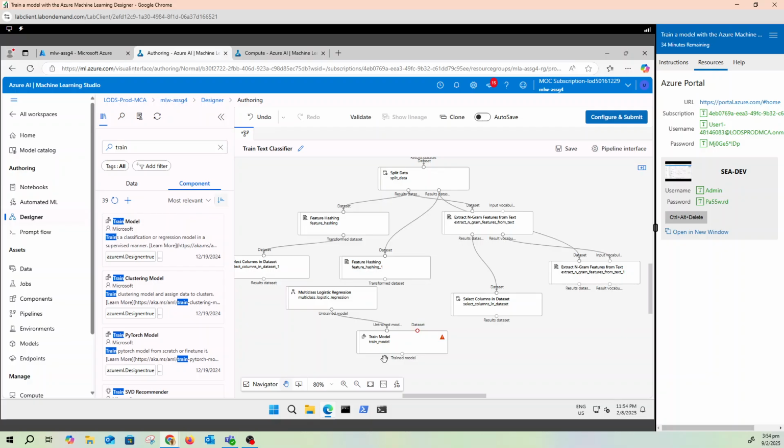After that, the output of the select column in the dataset is assigned to the right side here.